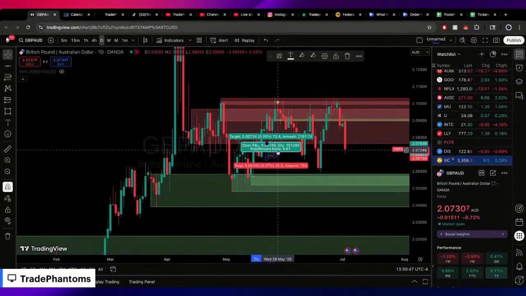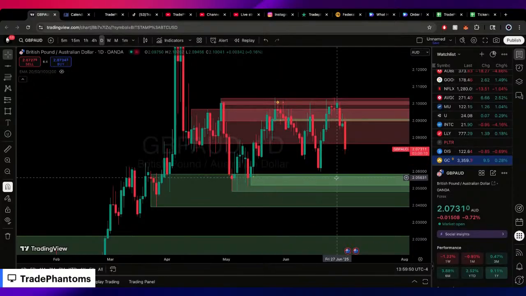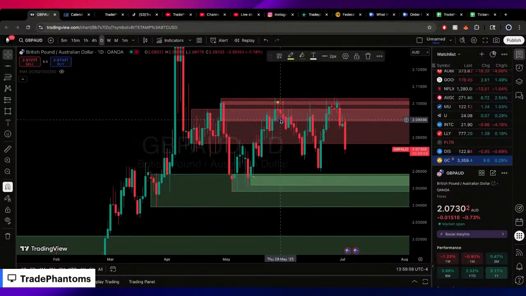That was a 4.6 to 1 if you took that first hit for that 4 hour. This one worked once, bounced all the way up supply, came back down. That one's gone as well. That lower time frame level also worked, but we wouldn't have traded it. And just a lot, really beat up, man.